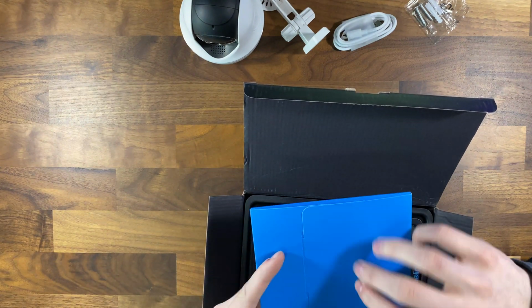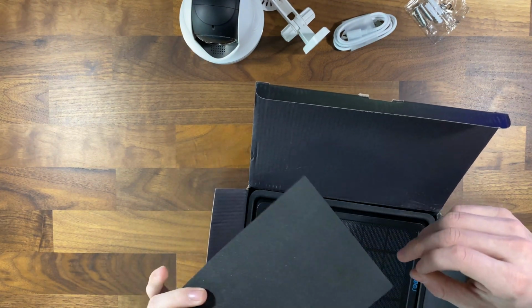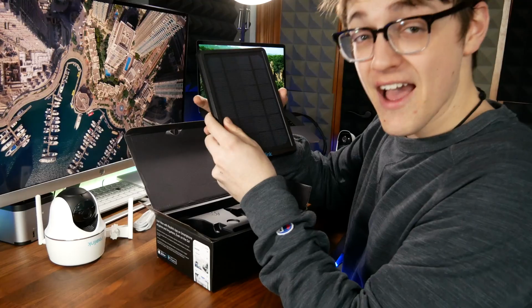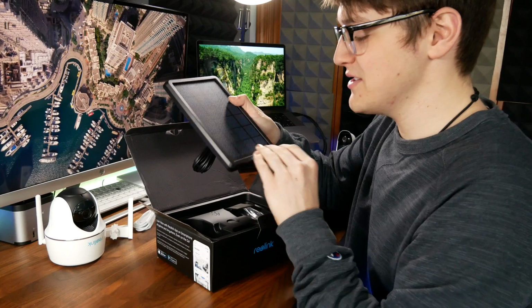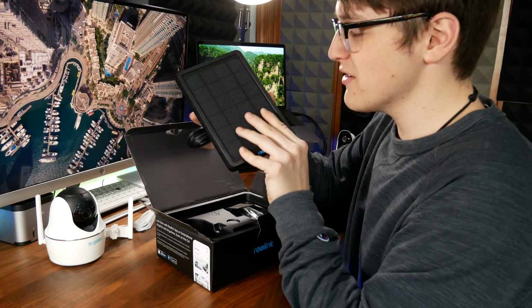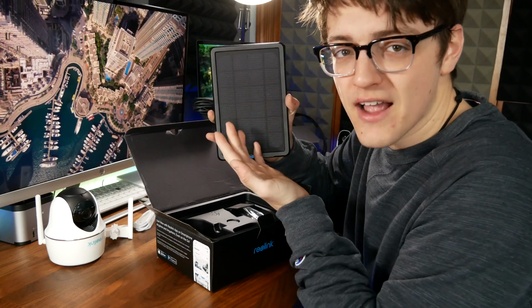It's got another slip here. Below that, you'll find some foam protecting the solar panel, and I do have to say, from having prior solar panels here, this one I do like a lot more. They have a different coating on this one. So this one from afar, it just looks black, right?